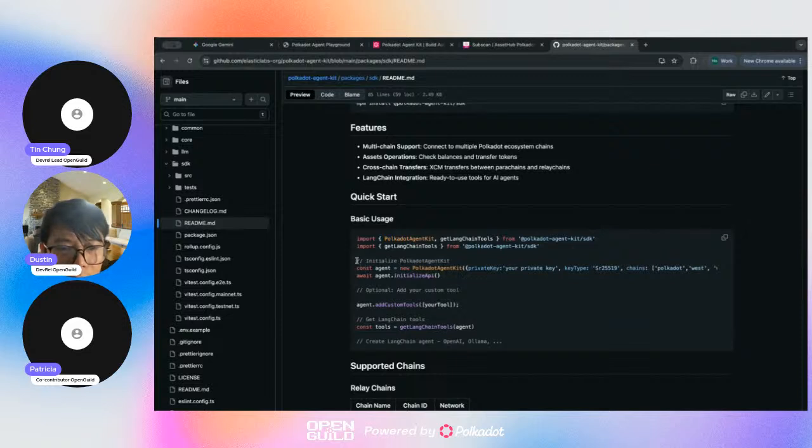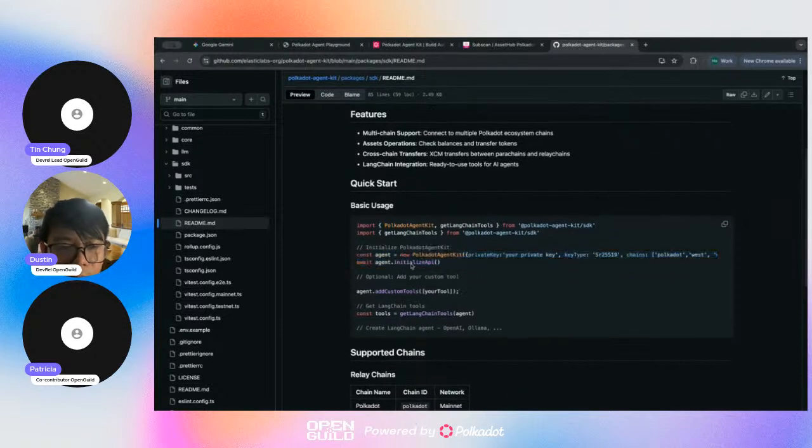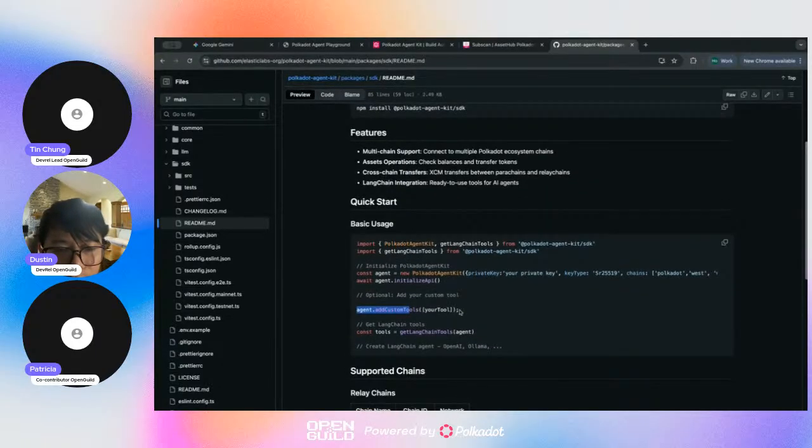First, with a few steps, you just initialize the Polkadot Agent Kit and initialize the API. Also, optionally, you can add your own custom tool from the outside, which the Polkadot Agent Kit doesn't have as a feature.